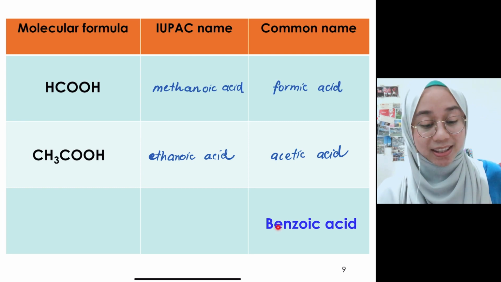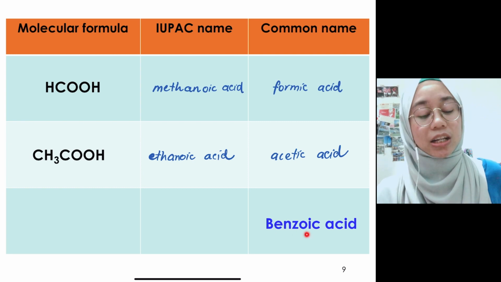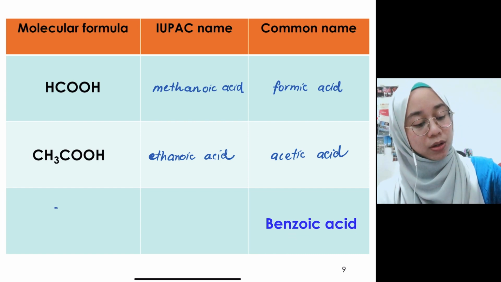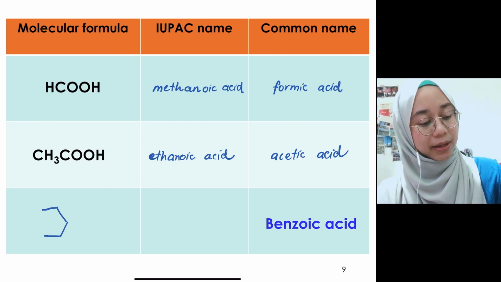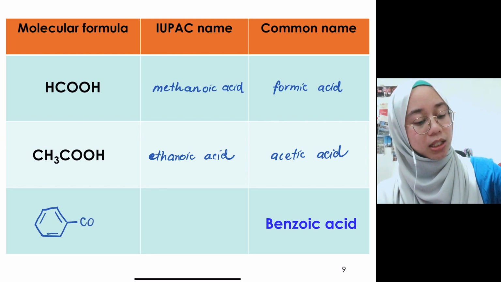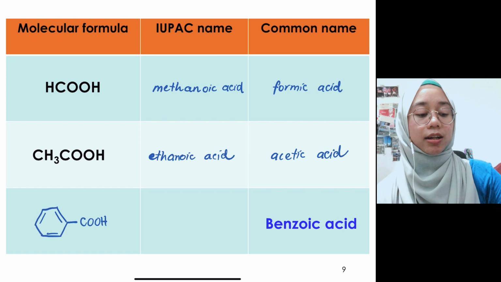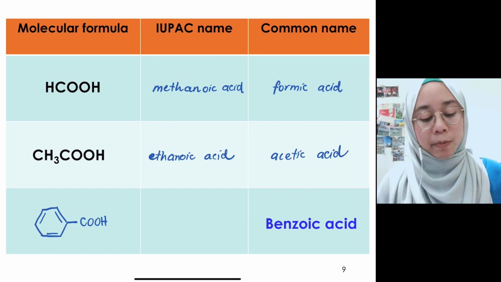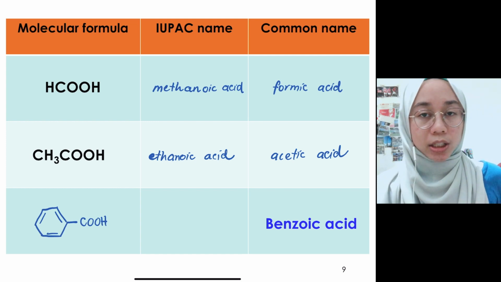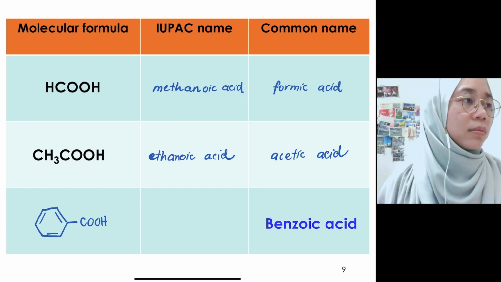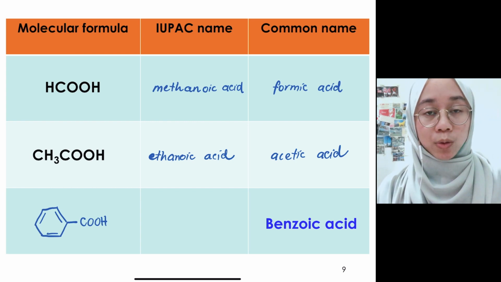Okay, so benzoic acid, benz. So benz ni bagi hint sebenarnya. Okay, so benzoic acid ni bermaksud the one yang ada benzene ring. Oh my god, buruk Miss punya benzene ring. Okay, so ini benzene ring and then kita akan ada COOH yang attach dengan dia. Okay, so kalau ini sebenarnya IUPAC name dia, jarang saya pakai IUPAC name dia. Usually untuk this particular structure here, we use common name ni. Okay, jarang kita guna IUPAC name dia.